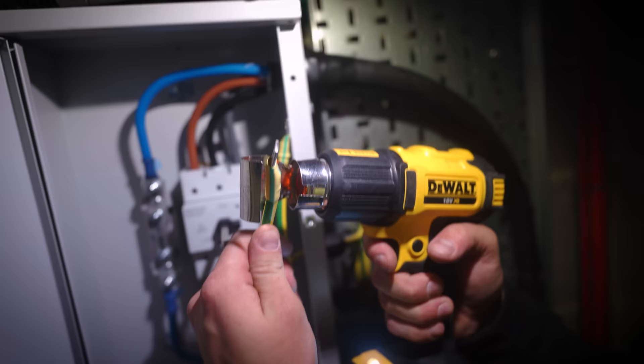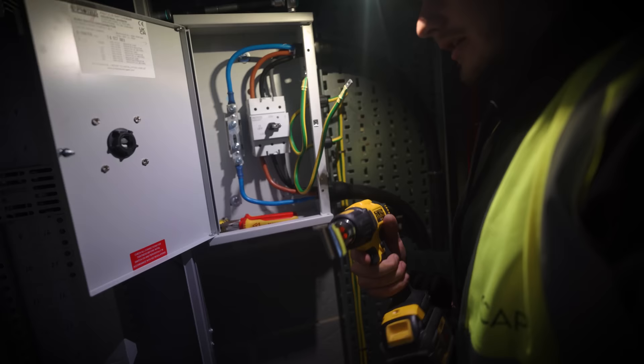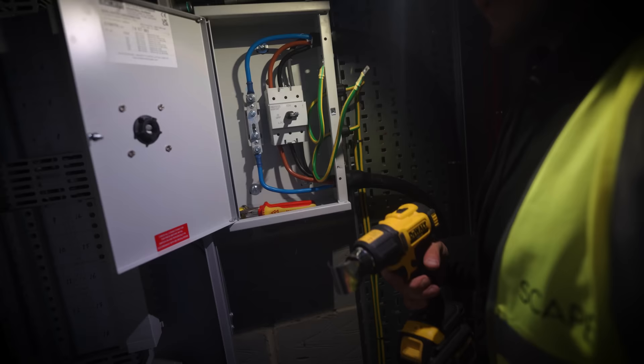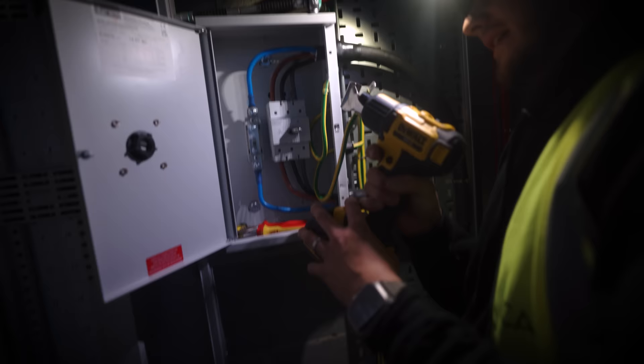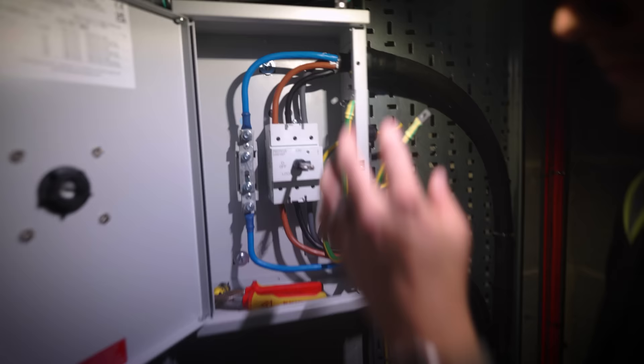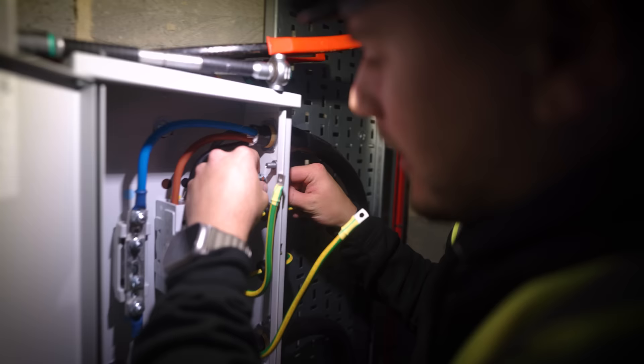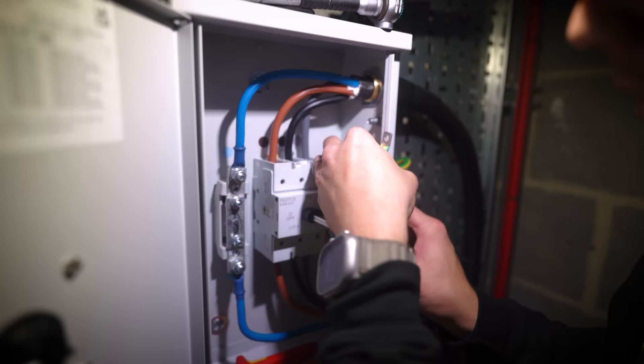What's the difference between die and dyeless? So dyeless is for a certain type of lug for a start. It's popular with like tri-rated, fine-stranded cable. So with the IPS systems? Yeah, the IPS systems, the DC cables we've been doing at Basingstoke — stuff like that. A fine-stranded cable takes far better and is specced sometimes on a dyeless crimper. You can use it either way, but if you're following spec — which when you're crimping a lot of the time you are — then you want to make sure you're doing the right thing.